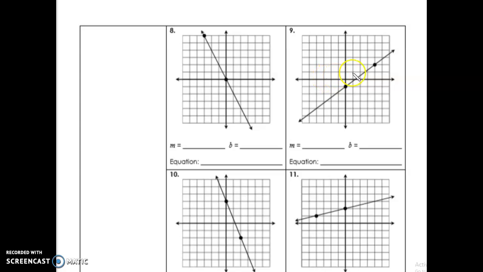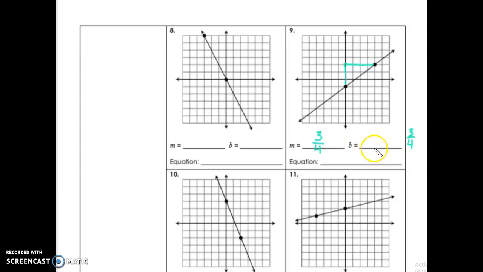Alright, I'm going to get back on to doing the odds, so I'm going to start with 9. So I need to identify the slope. If I'm looking at this line left to right, it's going up, so it's going to be positive. So I'm going to start with this point right here. I'm going to count up. 1, 2, 3. So from here to here, I went 3. I'm just going to do that off to the side in case I need to simplify. And then from here to here is 1, 2, 3, 4. So my slope is 3 over 4.